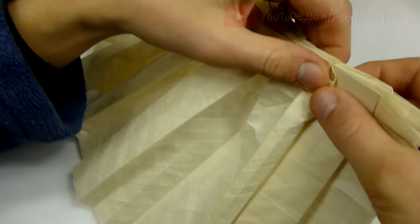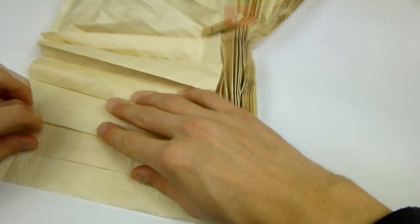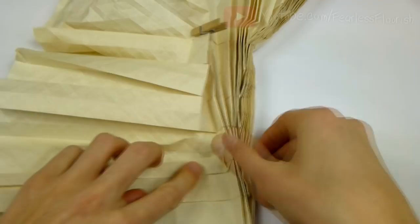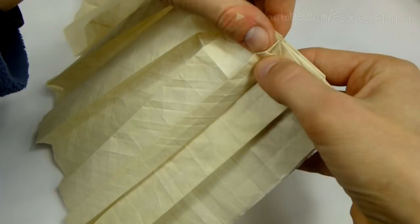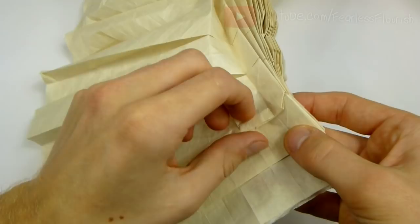So again, something like that. I'm just going to stop the camera now so I can get this to lie perfectly with nothing that I don't need to actually. Right, anyway, you should have something like that. Now fold the left hand side over. And then you're going to want to close sink the left hand side inside.